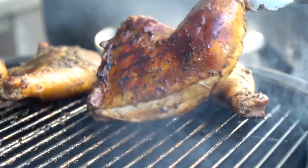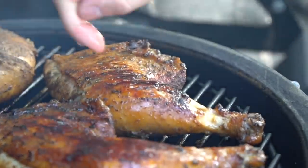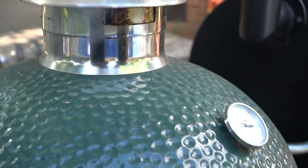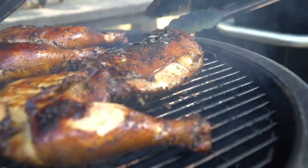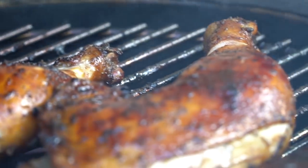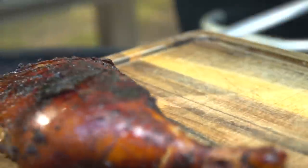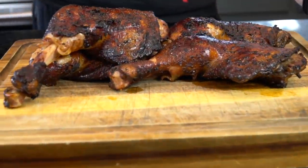Quick little early money shot — man, that looks good. Once you get some color on the skin side, we're going to flip it over, baste it with a little lime juice, and let this keep cooking. We're looking for 175 degrees internal temperature, which usually takes around 45 to 50 minutes roughly, depending on how big and what type of chicken you're using. Here we're using leg quarters. If you don't have a grill, you can do this in the oven at 350 to 375 degrees for about 30 to 45 minutes, or until it hits an internal temperature of 175 degrees. At the end, if you want additional color, just put it under the broiler for five or six minutes. And these, my friends, I'm going to call finished. Look at the color — super juicy, cooked perfectly. Tons of flavor from that overnight marinade.